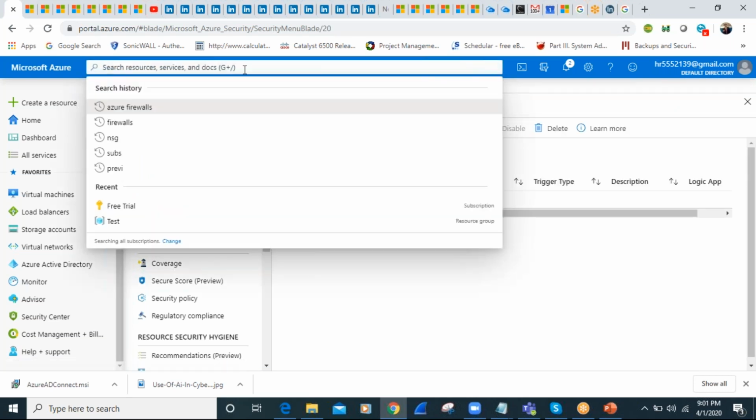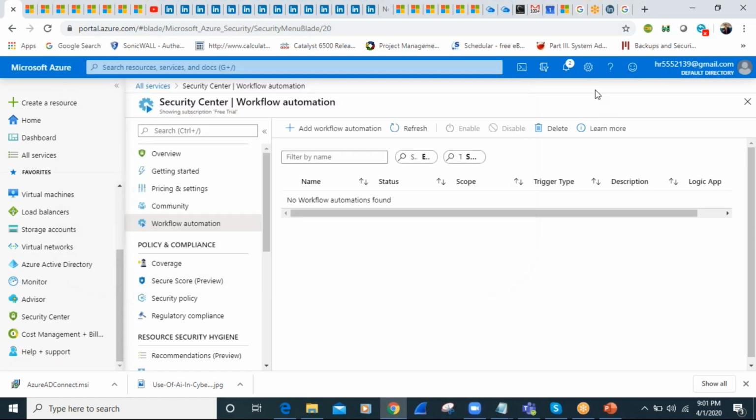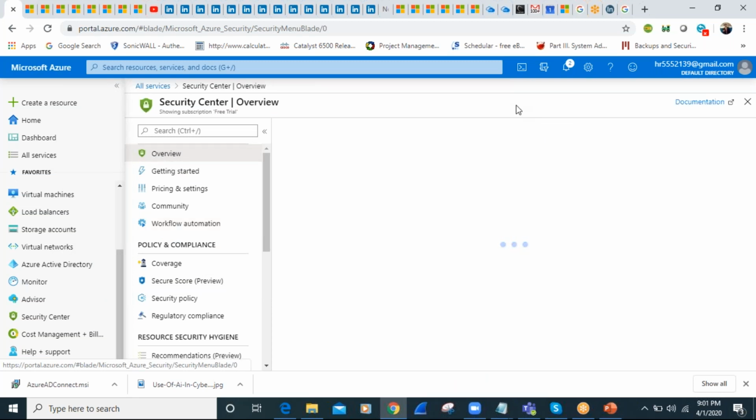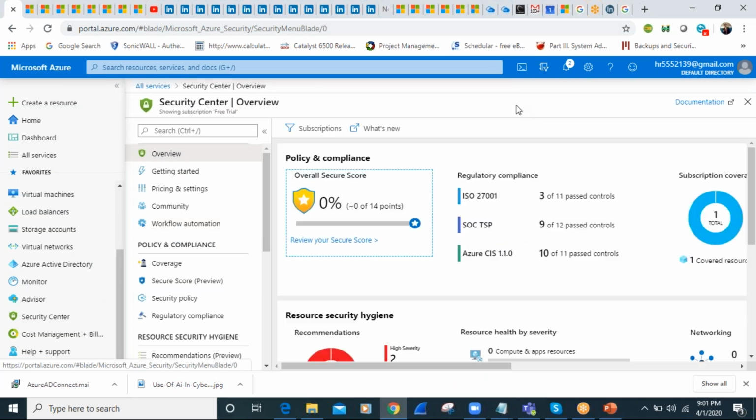Yeah, Mahesh, I have a query here. Yes. Does the security center compliance stats cover only the services opted from Azure, or does it also include the security controls deployed individually?